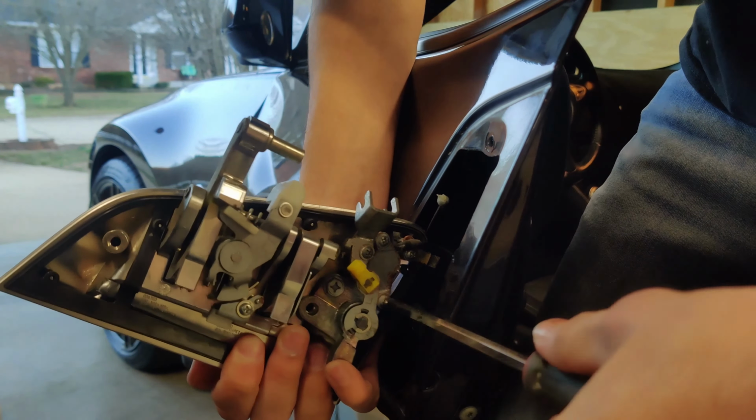There are these two screws here, and they are blue thread locked in, and they're extremely hard to get. I've also seen some people's be extremely rusty. The first one came out okay. The second one really started to strip, and I had pretty much given up on it because I couldn't get it to do anything.